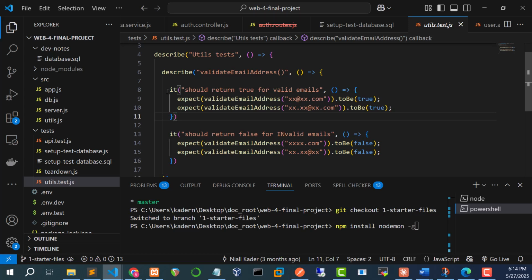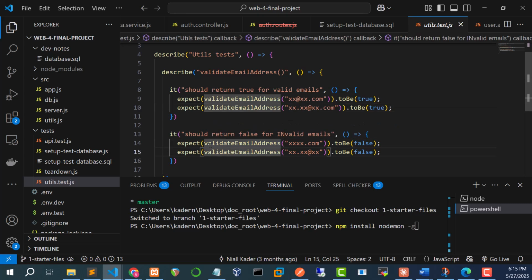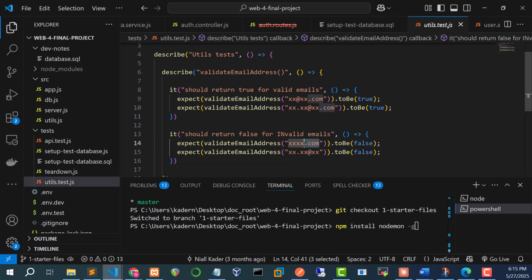The first test is going to check to see if it returns what we expect it to when the email address is valid. Hopefully, if you pass in those strings right there and right there, you'd expect it to return true. So those are tests where we expect it to return true. And then down here on lines 14 and 15 are tests where we expect it to return false, because look at this, those are not valid email addresses. So those tests we expect to return false in order for the test to pass.